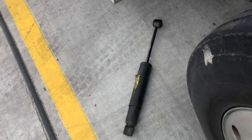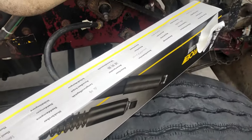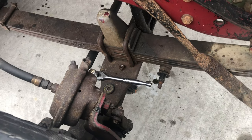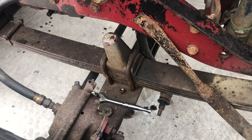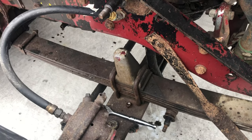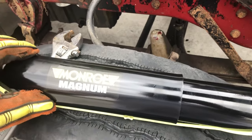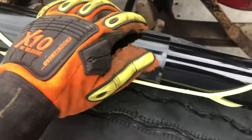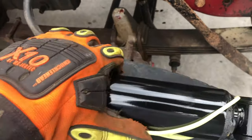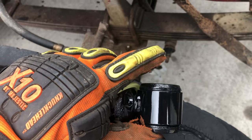The old one is out - the shock absorber itself still absorbs shock, but with that cover broken off it's no good. I've got a new one here. I'm not going to do the other side since it still absorbs shock, and I don't want to do an unnecessary repair out on the road just in case something goes wrong. When you install these, put the top on first, then cut this - the problem is when you cut it, it starts extending, so you have like a split second as it's extending to slam it onto the bottom mount.